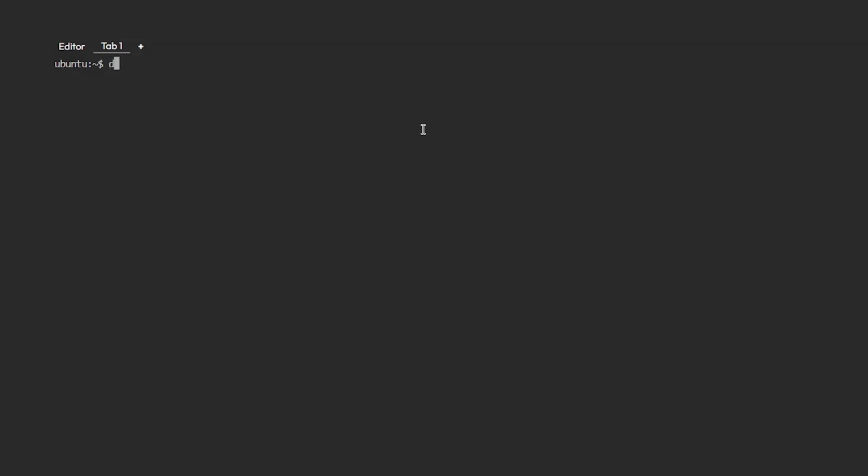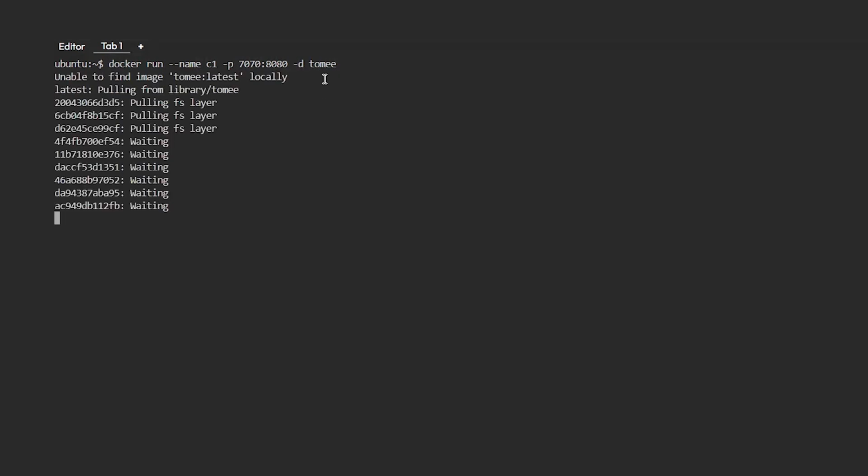So let's start. I'll create a container first, docker run --name, let's say C1, and then we will quickly see how we assigned the port number manually in the last session. This is the command: docker run --name C1 -p, and we have to provide the port numbers here manually, then -d, so that the logs continue in the background, and you have to provide the name of your image. So it will create the C1 container with tomee as an image.